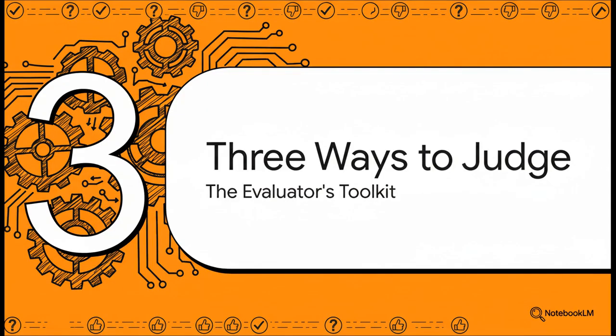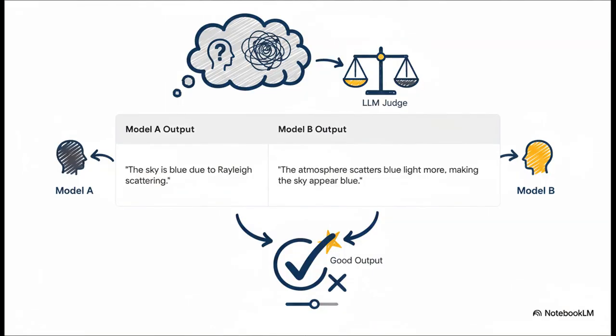Okay, so how do you actually do this? Well, there are basically 3 main ways you can use an LLM as a judge. Think of these as the main tools you've got in your evaluation toolkit. First up, you've got what's called a pairwise comparison. This is basically an AI bake-off. You give the judge 2 different responses, maybe from 2 different AI models, and you just ask, which one's better and why? It's a straight-up A/B test. And what's wild is that studies show these AI judges agree with human reviewers over 80% of the time, which is just incredible for testing new prompts or models.